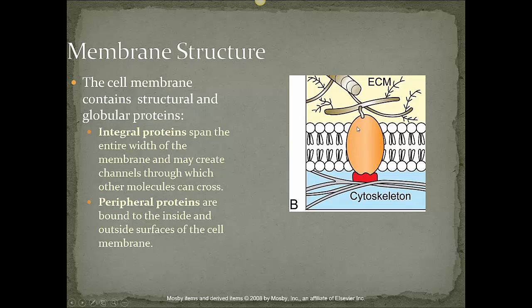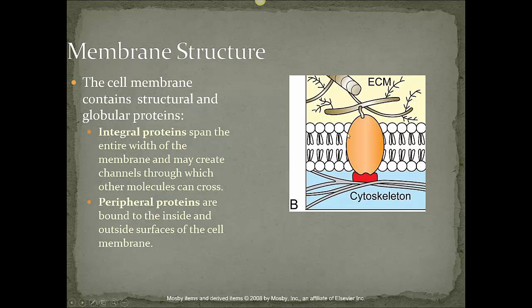And a lot of times these are looking for chemical signals to make them do something. If they're bound to just this inner layer here and they don't go all the way across as a peripheral protein, maybe there's a chemical signal that will actually make it go across and release that protein outside of the cell. On the other hand, some of them that are just bound to the outer part of the layer, if a hormone comes along, it can trigger a change in that protein, and that protein can then pass all the way through the lipid bilayer and enter inside the cell and give a chemical messenger from that hormone.